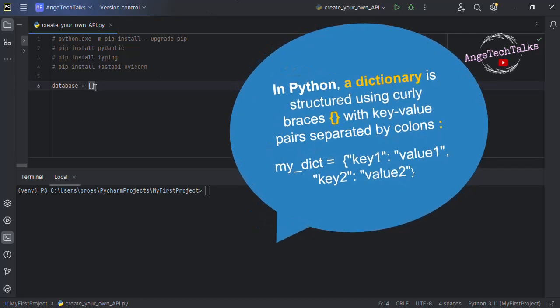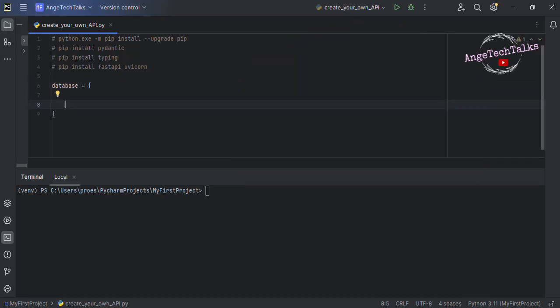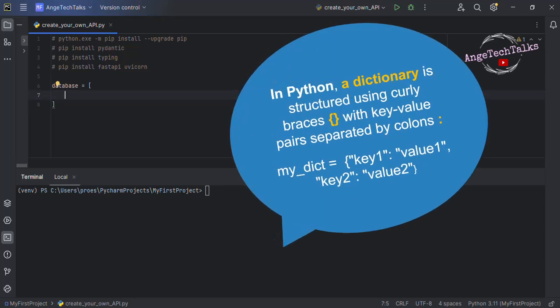Inside, we will add some products, knowing that each product has a unique identifier, an ID, to make it easy to find. We will use a dictionary. Let us add our product.